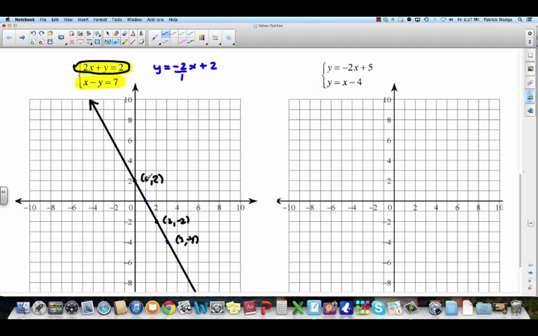If I put this point here, 0, 2 in there, I get 2 times 0 is 0 plus 2 equals 2. That's true. If I put the next one in there, I go 2 times 2 is 4 plus negative 2 is 2. That's true. If I put this one here, 2 times 3 is 6 plus negative 4 is 2. That works. Every single point in here works. Okay? But that doesn't necessarily mean that it works on this point, this line here. So now we better graph that line.